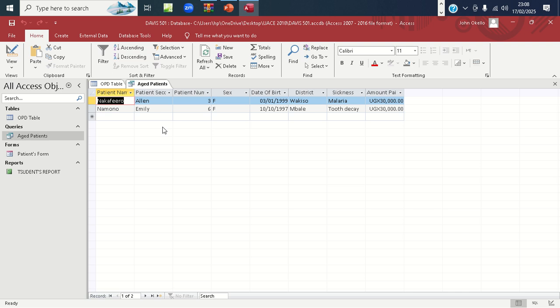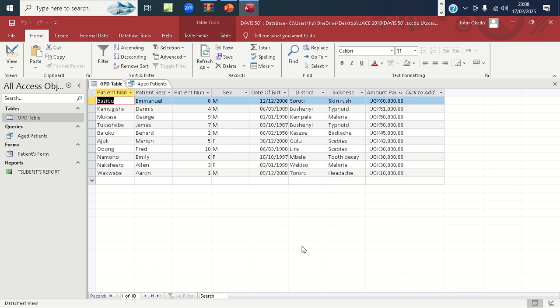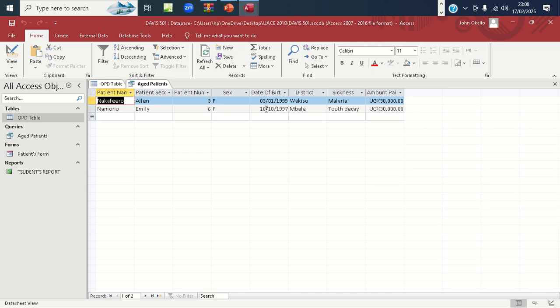We are going to create a query that extracts patients whose first names start with the letter N. Okay. Here, let's first close this one here.